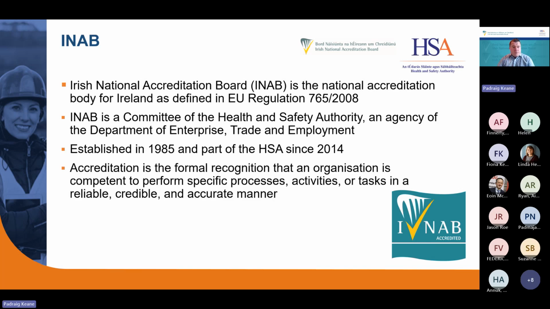So accreditation, for those who don't know, is the formal recognition that an organisation is competent to perform specific processes, activities or tasks in a reliable, credible and accurate manner. You can recognise an accredited organisation, or a certificate or report issued by an accredited organisation, by the fact that they have this INAB accredited symbol on the report, on the certificate, and now with the Biobank report as well.